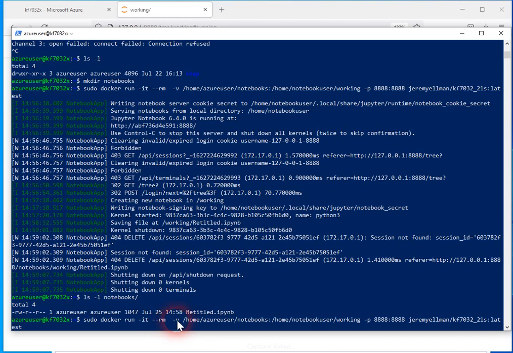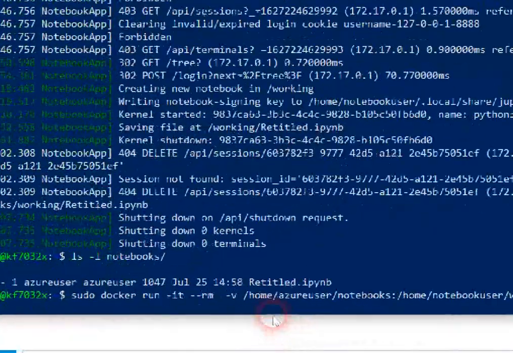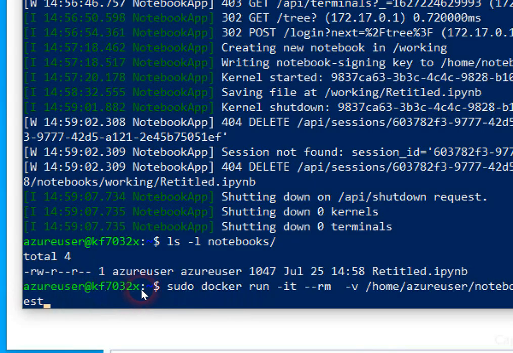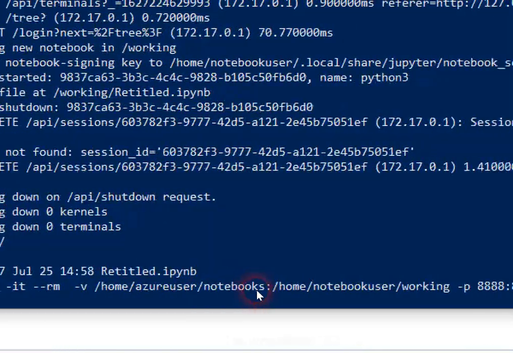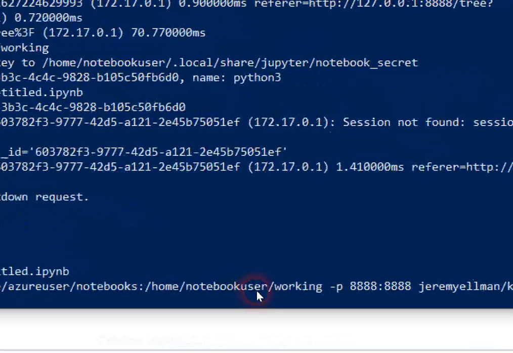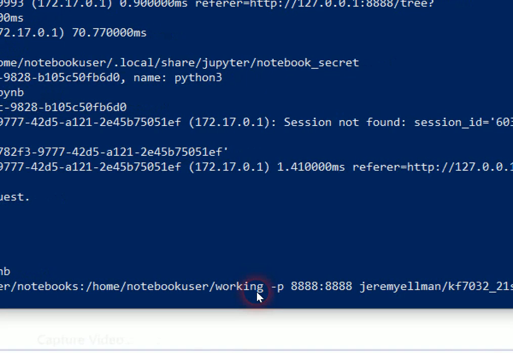What we just met was -v, which maps volumes. That's what this stands for. We've got a folder here inside the host. So that's home as your user, as we can see there. I should zoom this in a bit. So here's as your user. That's the volume we're mapping. You put a colon and then the name of a working folder.